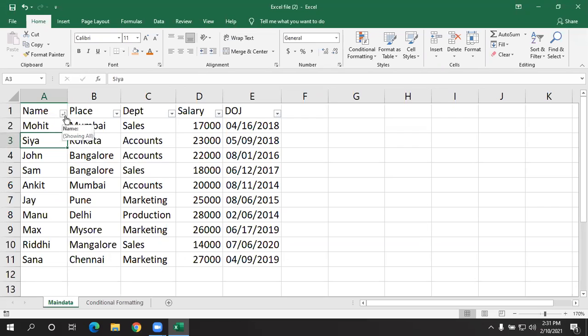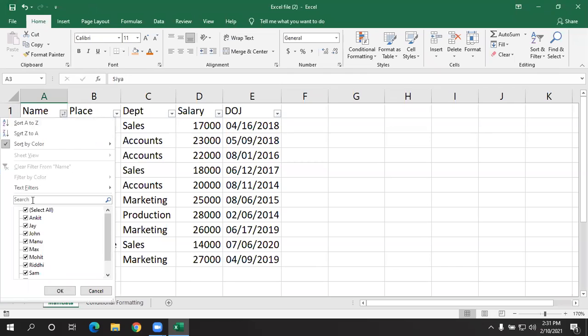Now I have one more condition that I want to view records of those employees whose name is equal to only 4 characters. How many? 4. So how to check that? Click on this. In the search, you need to type 4 question marks.